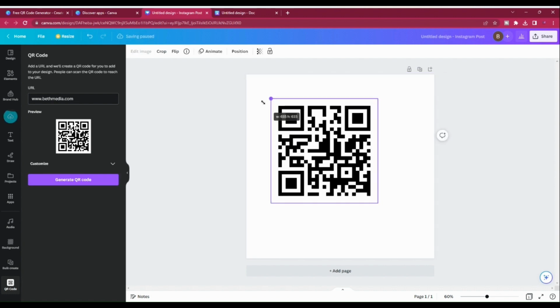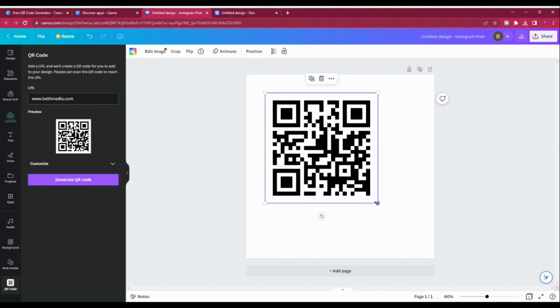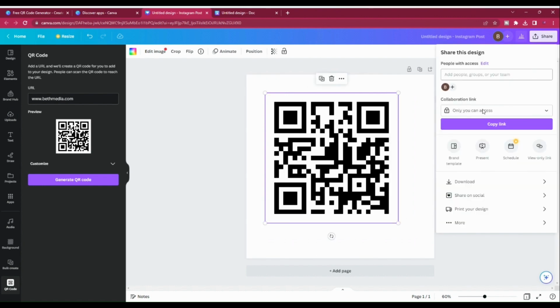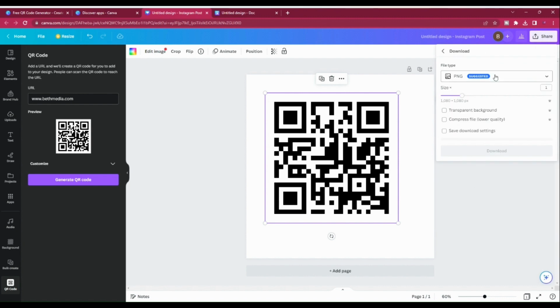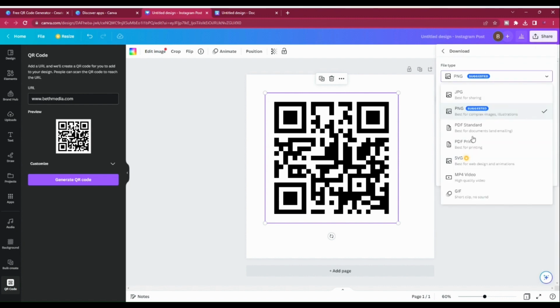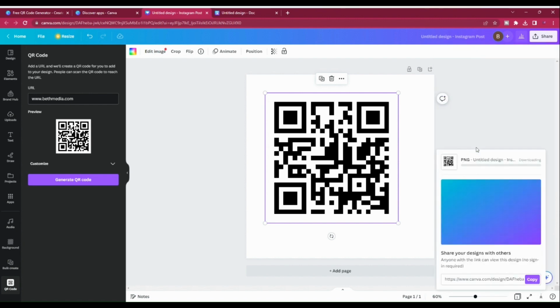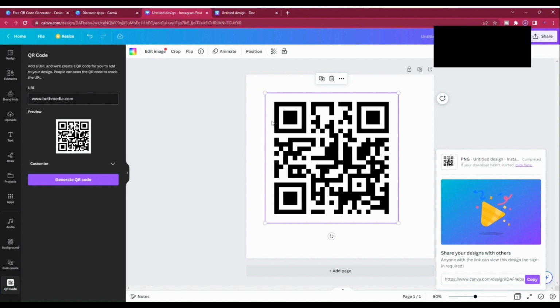You can adjust the size however you want, and then when you click on share and download, you see you can then download it in different formats that you want. So I want it as a PNG, and then I click on download, and there I have it downloaded. Simple, easy to use. You can add it to whatever you want it to, wherever you want it, and that's it.